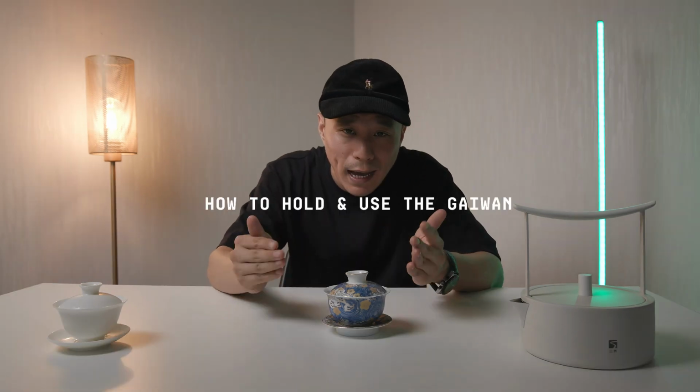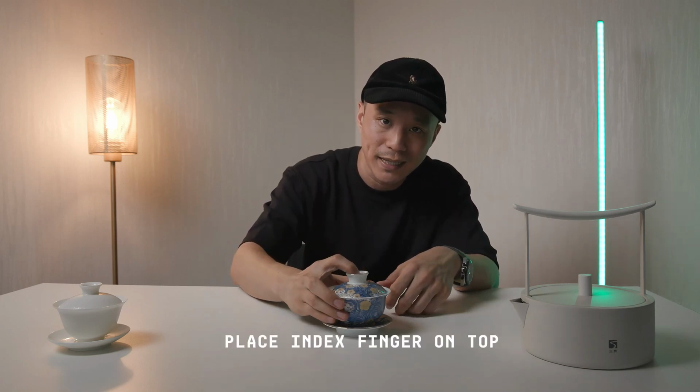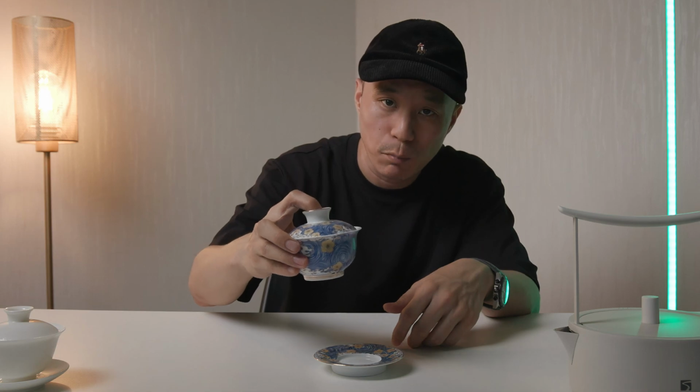And in case you're wondering, how do we use the Gaiwan? Well, it's very simple. Two fingers, your thumb and your middle, with your index finger placed at the top. This is how you actually hold it. This is actually how you strain the tea as you pour it as well.